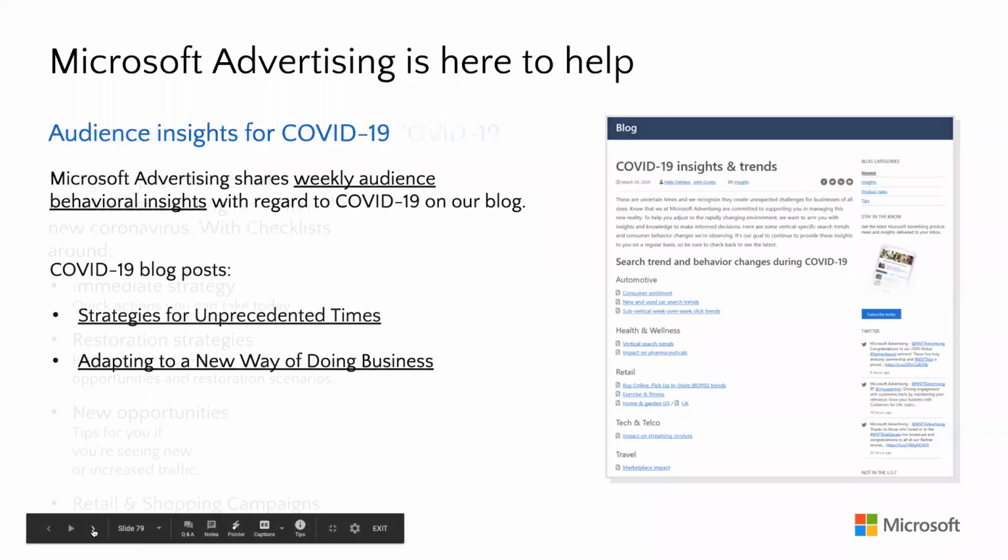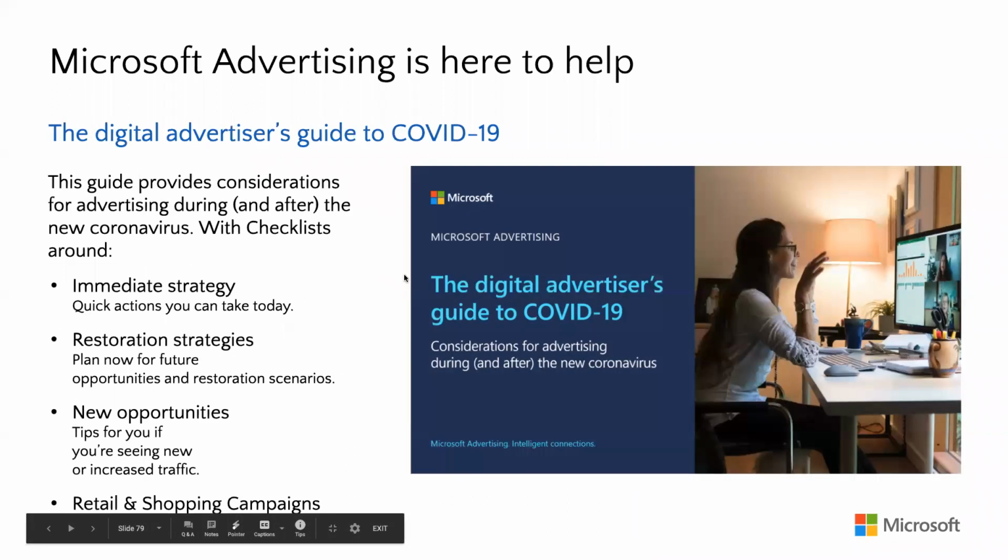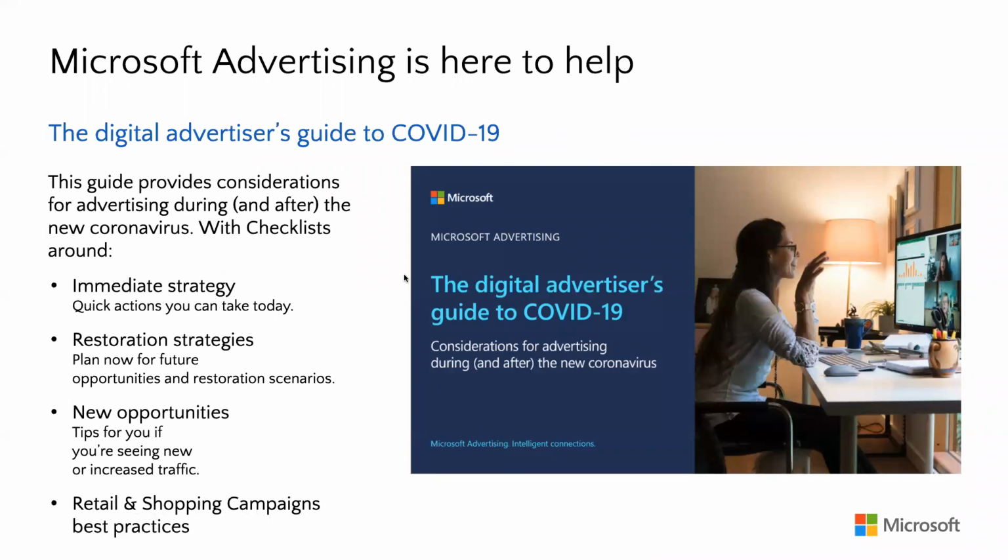And we also have a digital advertisers guide to COVID-19, a really comprehensive set of tactics you can take to manage your campaigns, to get ahead of what's coming up and what features to use to best handle the current situation. I think this is going to be circulated afterwards, but I would definitely have a check in on that. There's about, I think, 4 checklists on it with about 25 tactics per checklist that should come in really handy. So yeah, hopefully that's helpful.